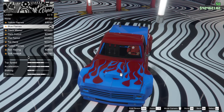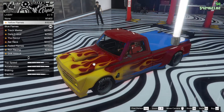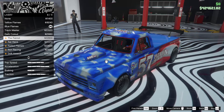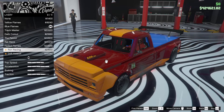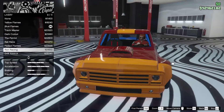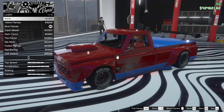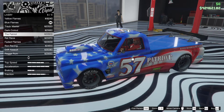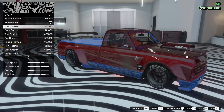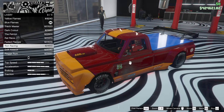Liveries — we've got yellow flames. We are restricted because it's got to be a red car, so I'm going to paint it red no matter what. Blue flames look pretty cool, but yellow flames might look a bit better with the red. I'm not sure why I went for blue at the time. So Patriot, something that will go well with the red livery. Run oil is pretty good — I like that one. And I like the rag of rum liveries, those are nice. But I've already got one and it doesn't look the best on this particular vehicle. Let's go with run racing — I think that works.